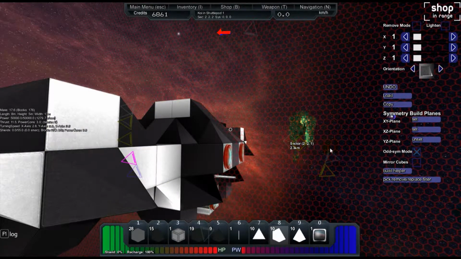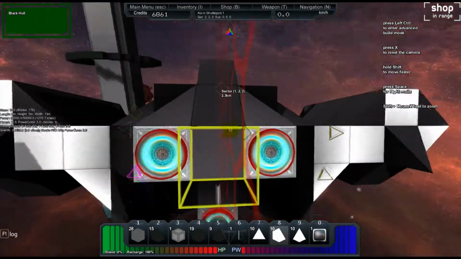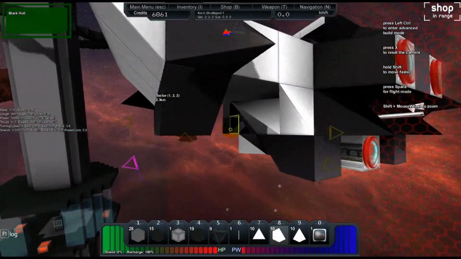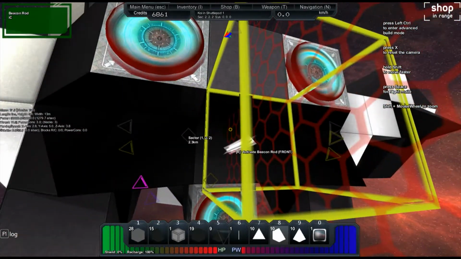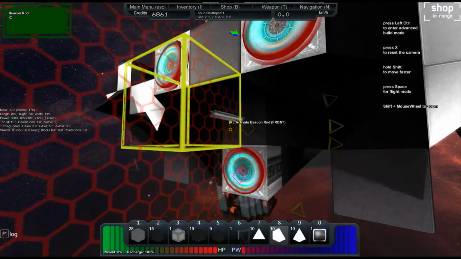You can also do the remote mode, which will take things off. You can use build helper, which I can explain later. Mirror cube will mirror things like weapon, computers, hazard type, whatever. I have it on odd symmetry mode, so that way I can have it split down the middle here. This is still my first ship. You may not recognize it actually. I put a beacon light here by the way, at the very tip of my ship. I might do a little rearranging with that thing.